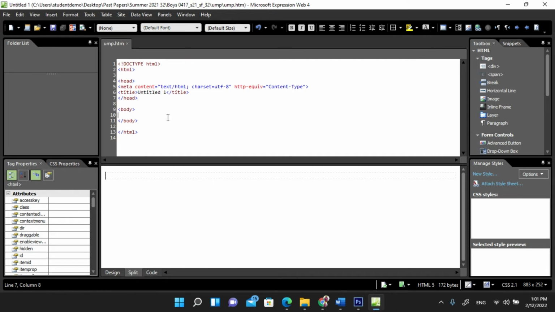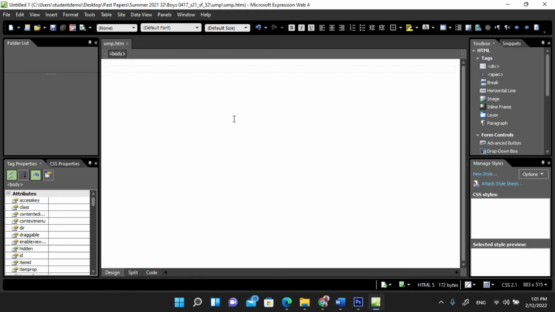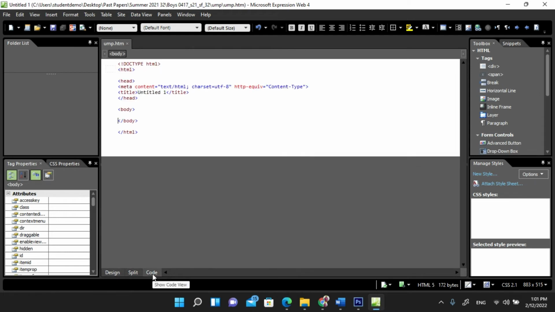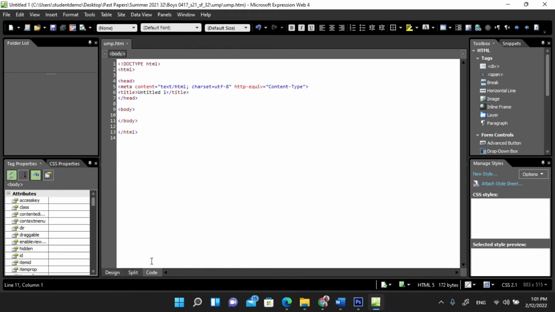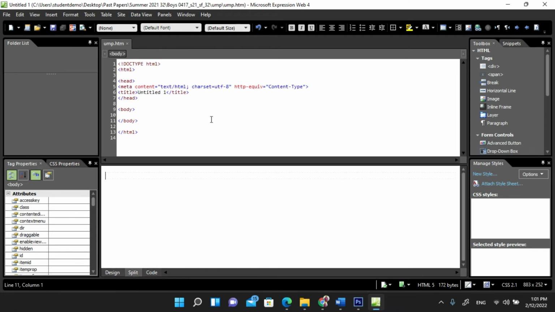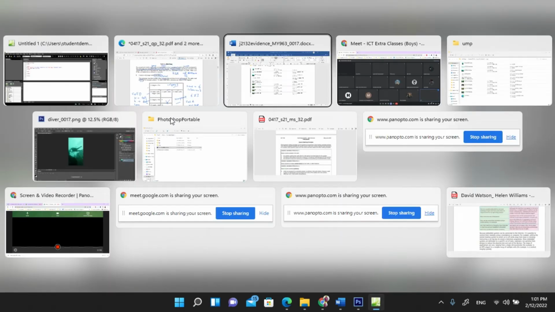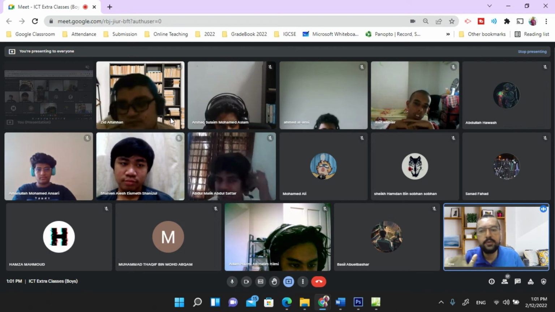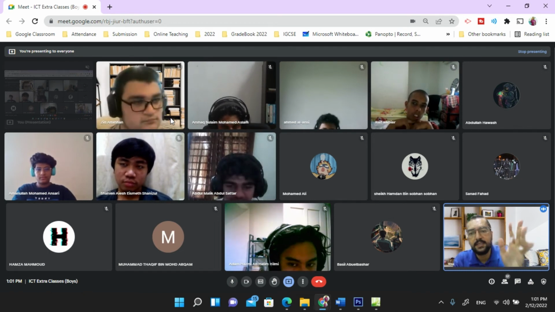If you click design, you see only the design, the output. If you click code, you see only the code. If you click split, you see both. So we are now doing HTML, no CSS yet.